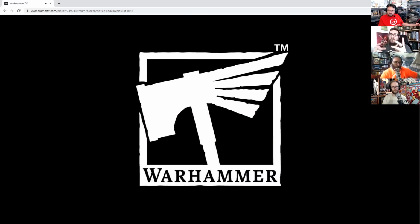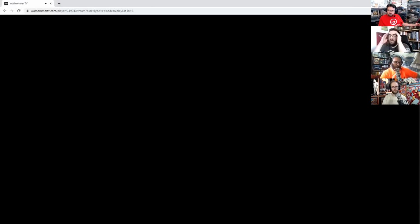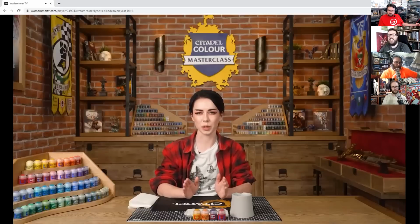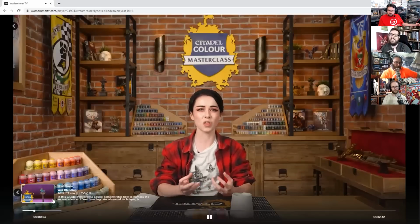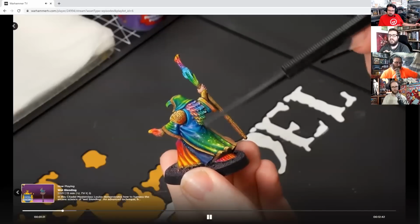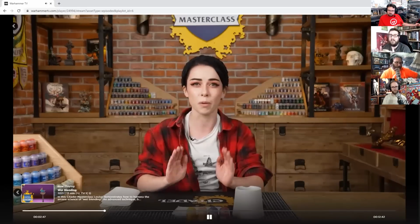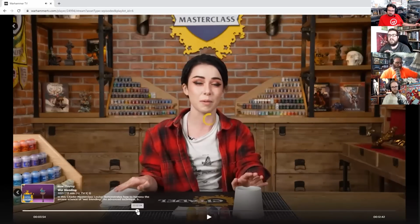The face painting one, I don't think I would ever attempt it, but it is impressive. If you want to take things to the next level, if you're doing a Golden Demon or something, I think it gives you a lot of tips and tricks for doing stuff. So yeah, and they come in at sub 20 minutes, both of these. So they're not too bad.